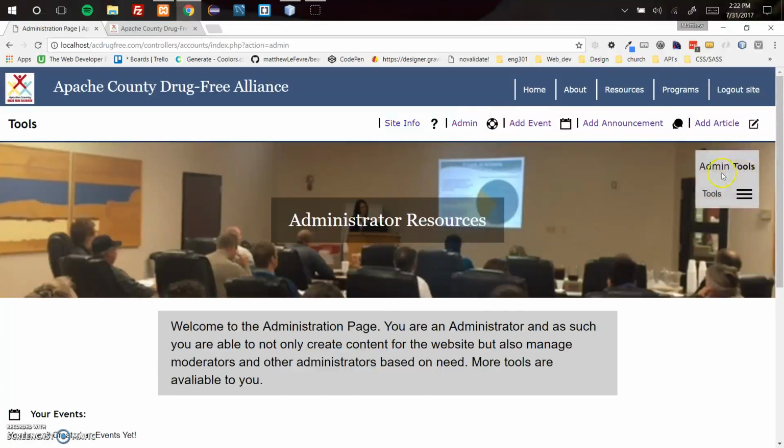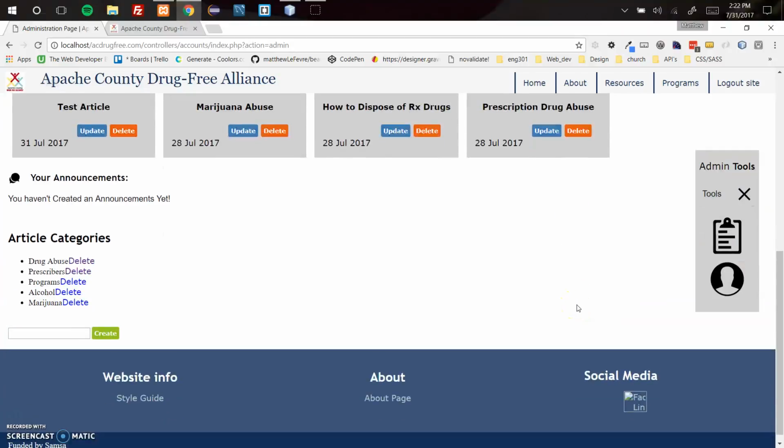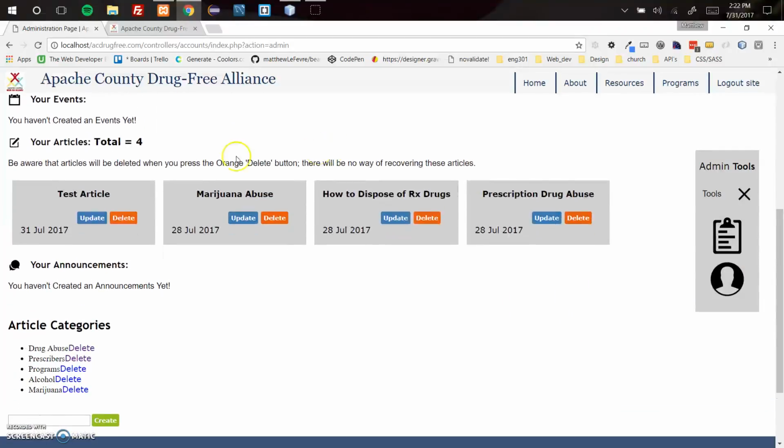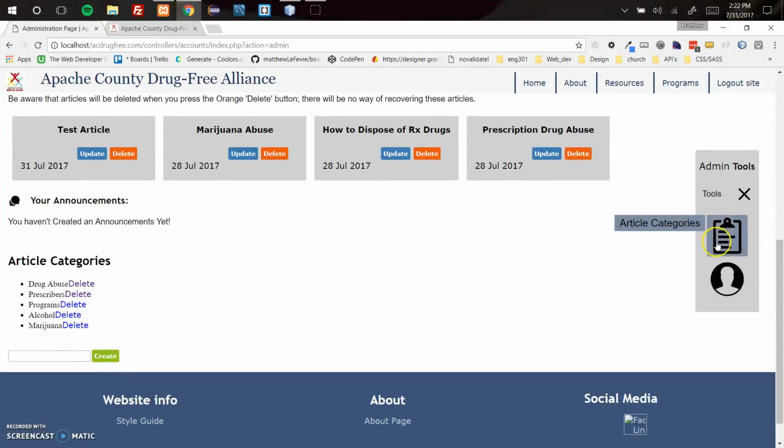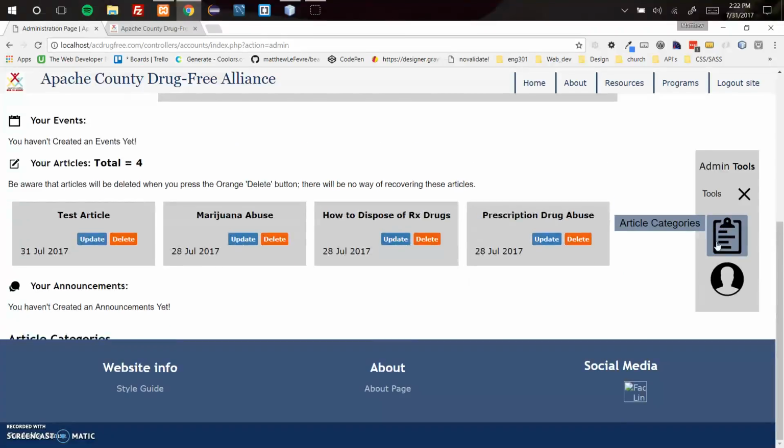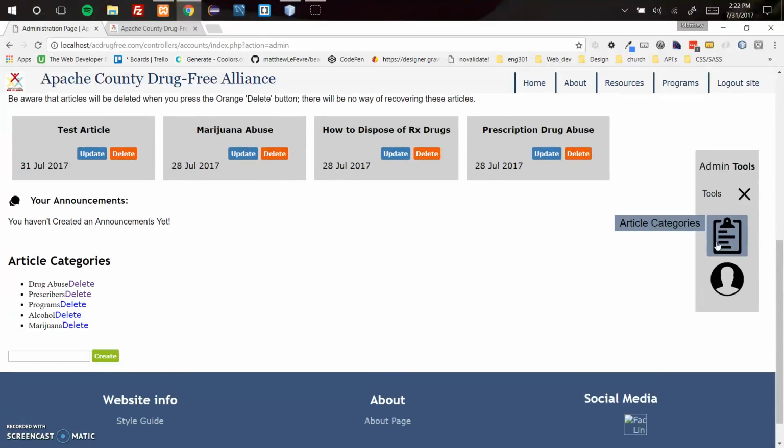This admin toolbar is only available in the admin page, unlike the normal toolbar, which goes throughout the whole page, or the whole website. I'm going to go ahead and show you this toolbar. Underneath the content that you have created, the article categories creation and deletion area will appear.